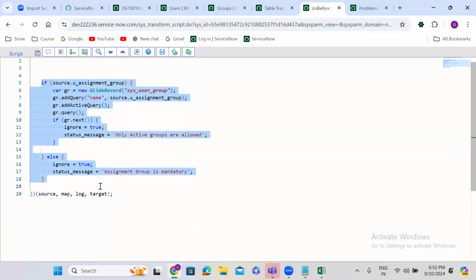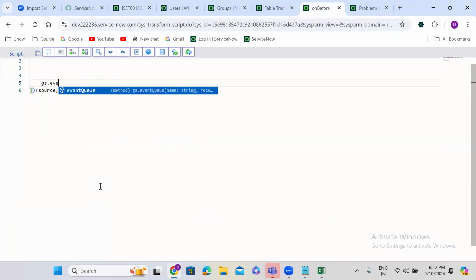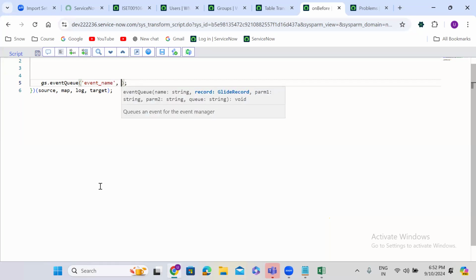You can fire an event here, gs.eventQueue, with the event name, object name, event param 1 and event param 2. So it will trigger the email notification, and once triggered, you can trigger the email script as well.